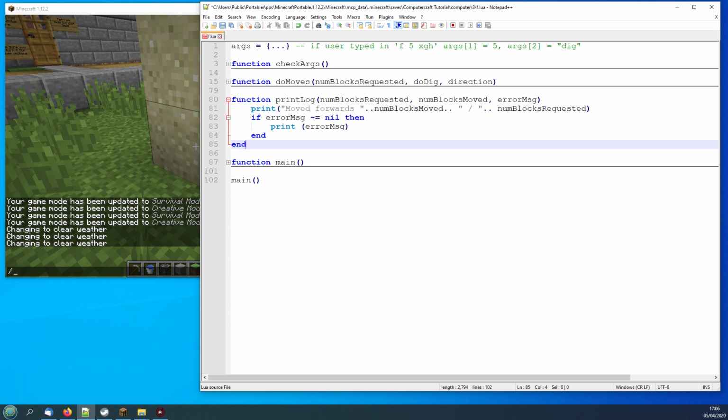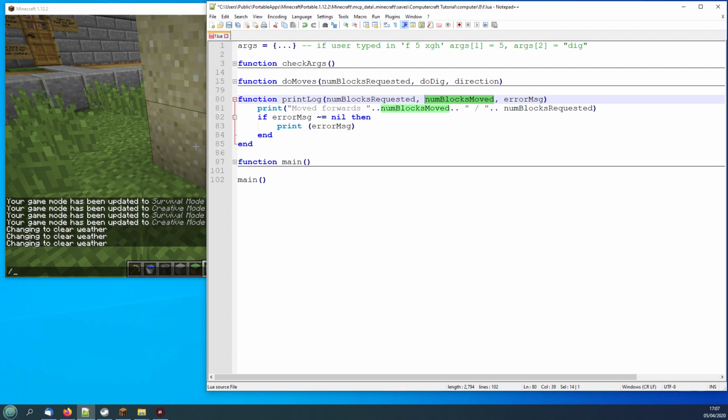So it's going to print moved forwards the number of blocks moved out of the number of blocks requested. So if we requested 5 and it moved 3 because of some error, it'll tell you that it's moved 3 out of 5. It may be, of course, it ran out of fuel. So that's pretty much how this one works now.